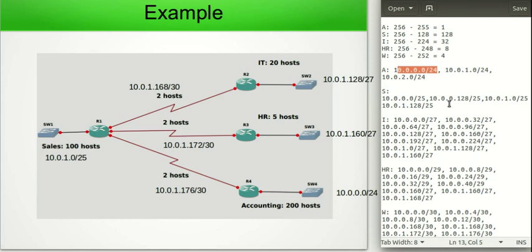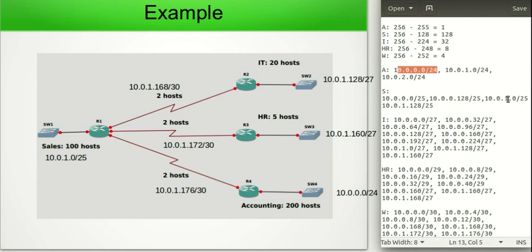When deciding which subnet to choose, you want to choose the subnet which comes after the first subnet and covers the range of addresses after it. So as an example, the range of addresses covered here is from 10.0.0.1 through 10.0.0.254.